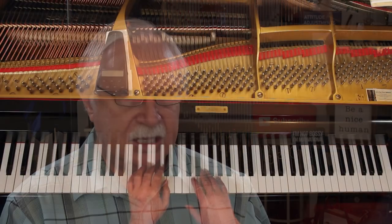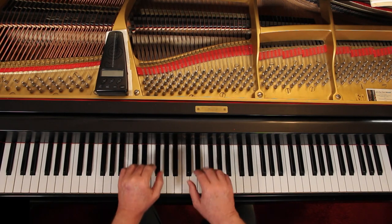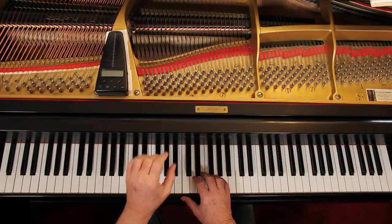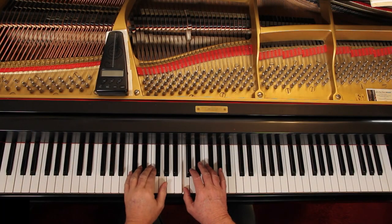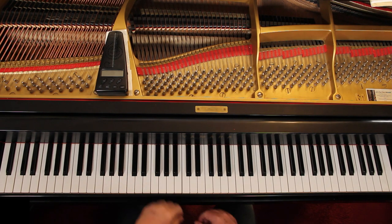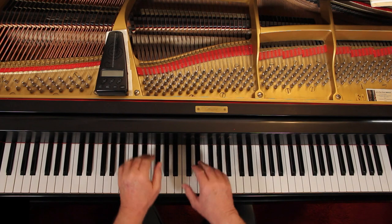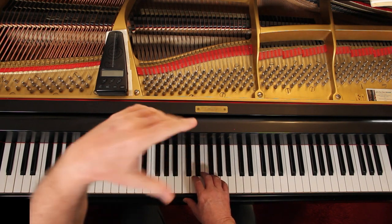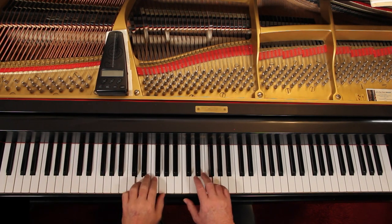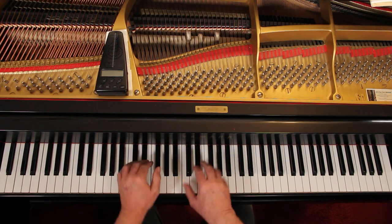We'll connect these. Lift up. Lift up. So just a little lift. It's like taking a breath. I'm just cutting the last note a little short, so I've got time to lift up. And that third line, hit. Connect this, and then lift up. Between the second and third, you lift up there. Lift up.